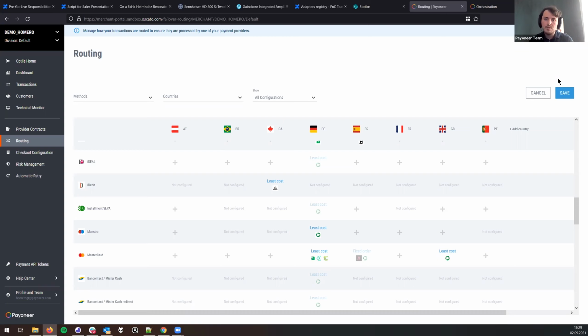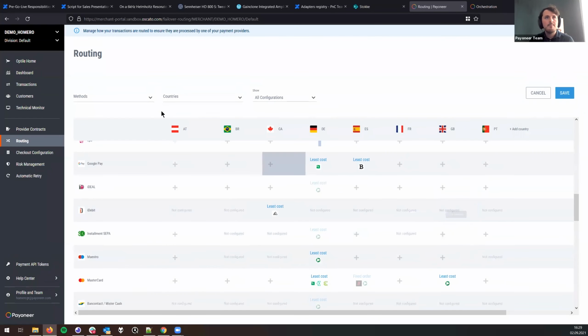And as before, this also has not changed. Any settings that you change here, as soon as you hit save, they'll be reflected in your payment page as well. Okay, so if you use, for example, our hosted payment page or our selective native with our library payment page, the payment methods that are available per country, they'll be reflecting automatically the settings that you have defined here in the portal.